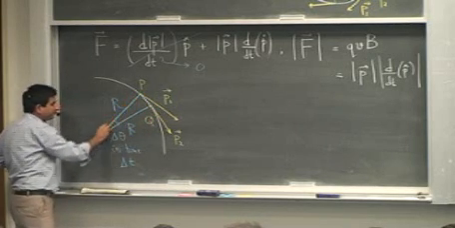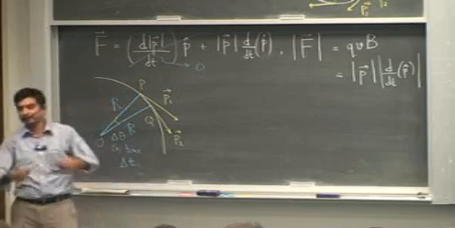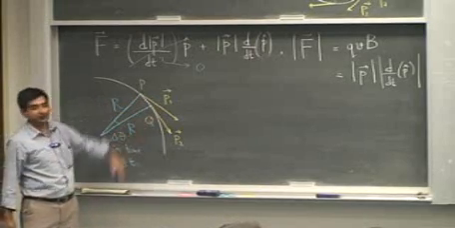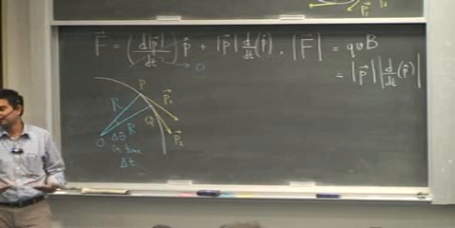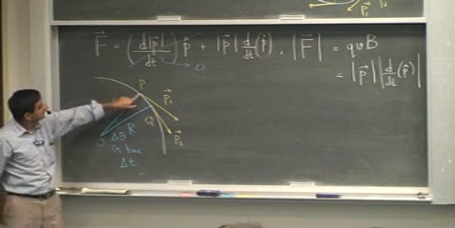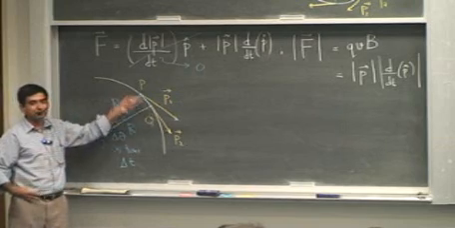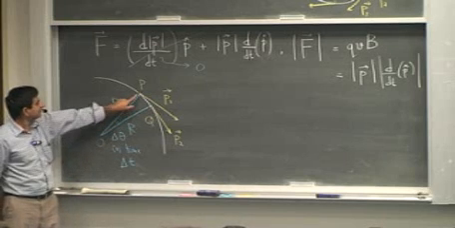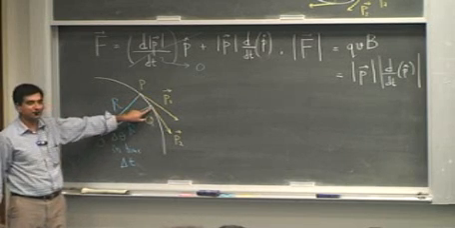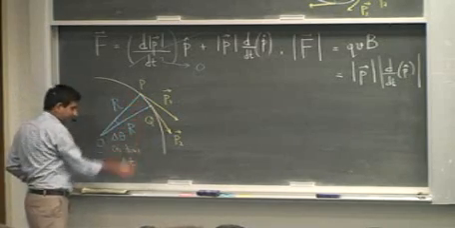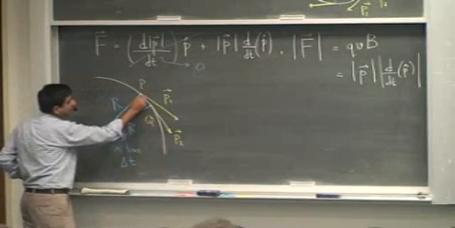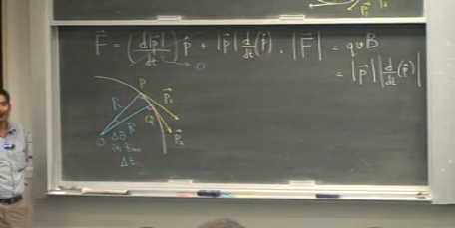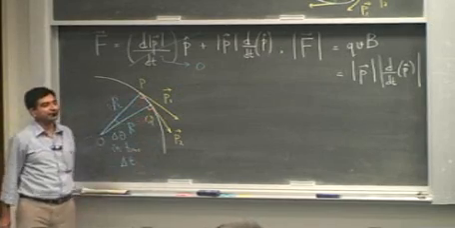In which P and Q are joined together by a straight line. If P and Q are relatively close to one another, then this arc, which is represented in white, coincides with the blue line. If P and Q are close together, then this white arc becomes the same as this blue line. So now we have a triangle. Now this is one side of the triangle, this is another side of the triangle. This vector is normal to this radius, and this vector is normal to this radius. Agreed? Because these yellow vectors are along the tangent.